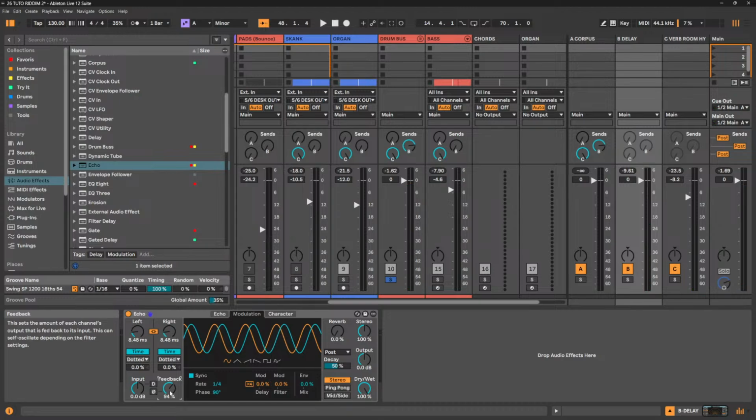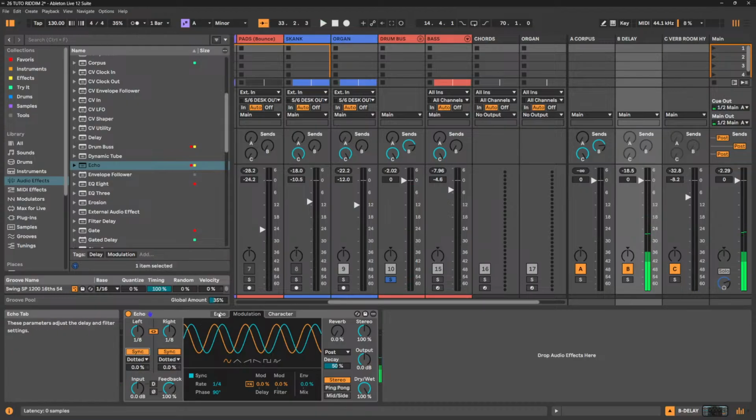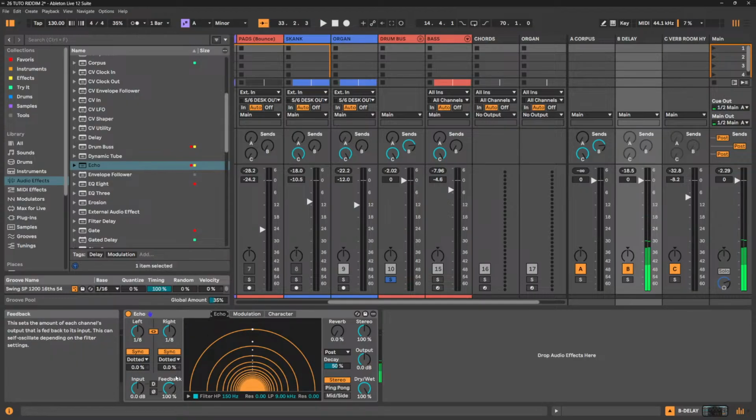After that, you have the feedback, and the feedback can go up to 150. Meaning, if you stay at 100, you will have infinite delay without increasing of the level. Let's set a decent speed. Okay, 100%.